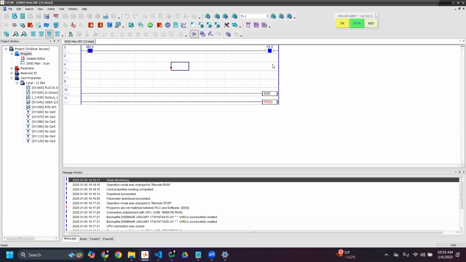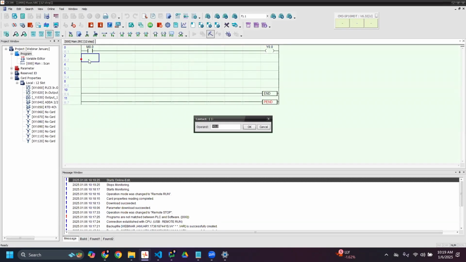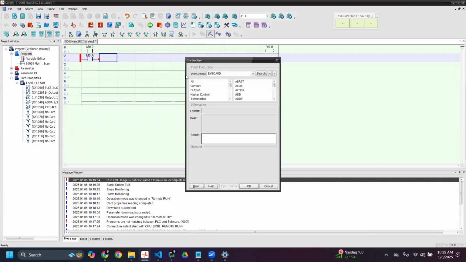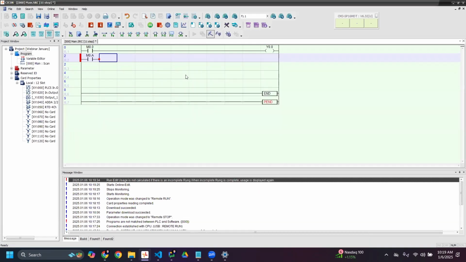We also have online editing available, so without having to re-download all of that program and sit through waiting for the program to download to the PLC, we can select the pickaxe, and then here I can do another open contact. So I'm just going to do M0A, and then now I'm going to actually do an instruction. So if we select F10 on the keyboard or type an instruction such as add, which I'm doing just by typing on the keyboard. As you can see here, anything that you type will show up, like keyboard, if the K showed up. However, I'm going to do add.